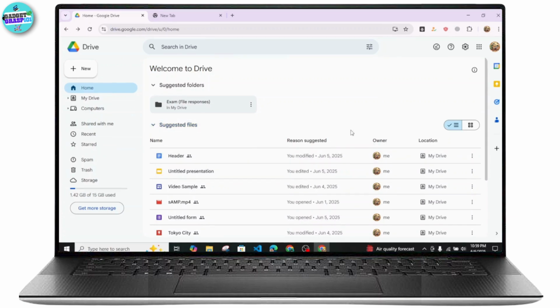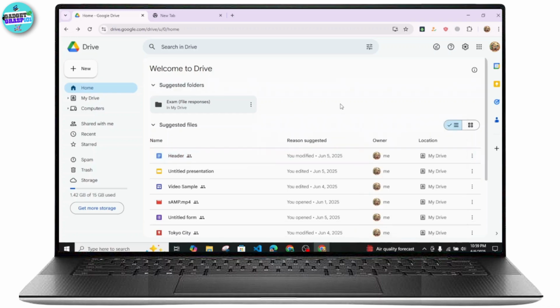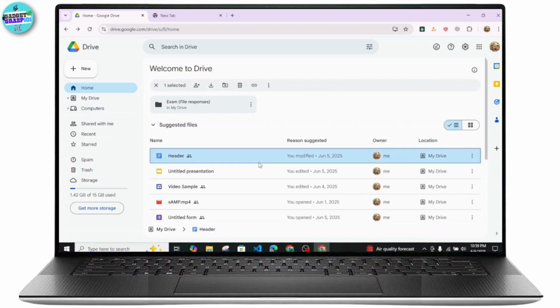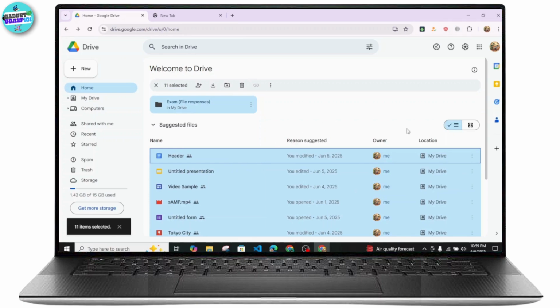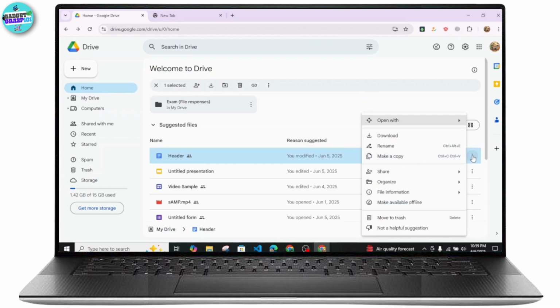The next thing we should do instead is click on any of the files or folders which you want to select or hide. You can also even select all of the files just like this and simply put them in a singular folder, and click on the three dot icon of that particular folder.